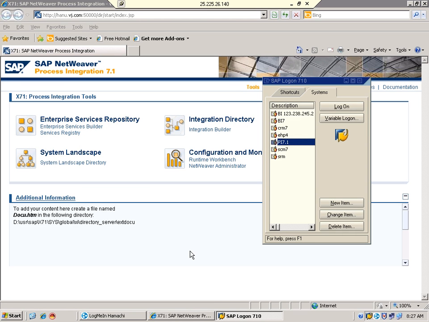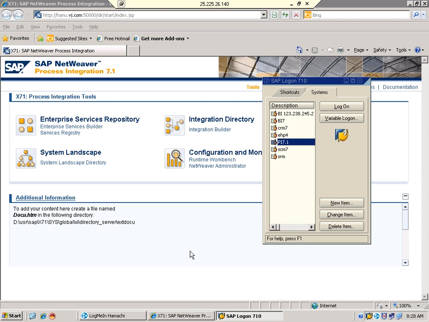So let me explain what PI is, why we need PI, why we use PI. Basically, PI is a middleware. It's an integration tool, an ETL tool, and it's an SAP product. PI is used for integrating SAP applications with non-SAP applications.